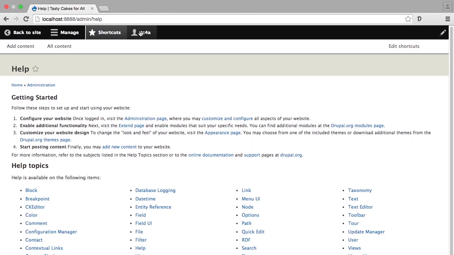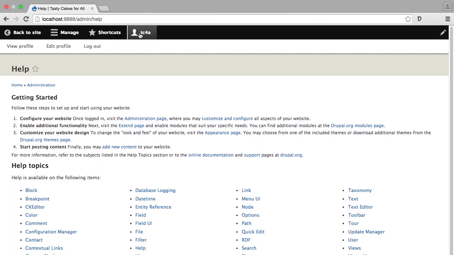The next tab, TC4A, is your user account, and it'll have your username next to the user icon. This gives you the ability to view your user profile, edit your user profile, and log out. So this is a really handy section for you to manage the way that you might display on your site if your site has a community aspect and user profiles are important. But it also makes it easy for you to edit your password, which is obviously very important. You want to make sure that your password is always very secure.